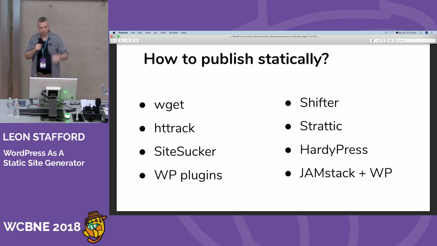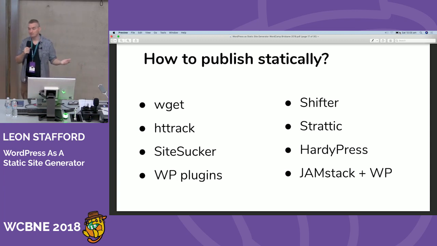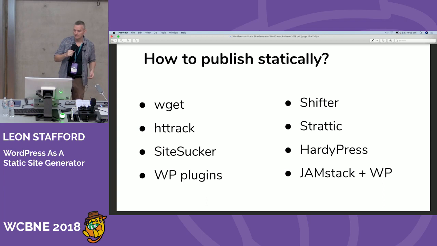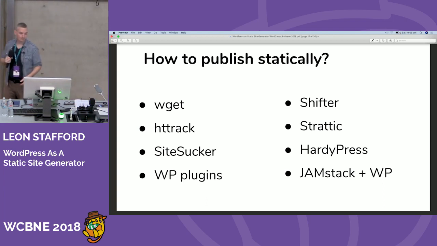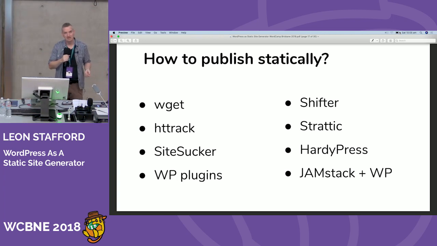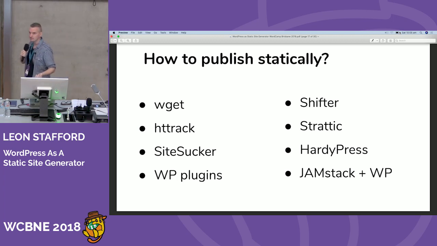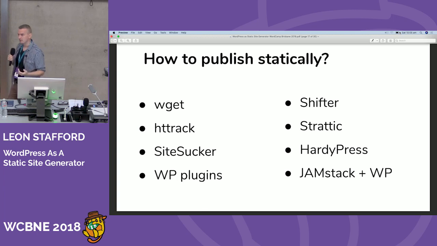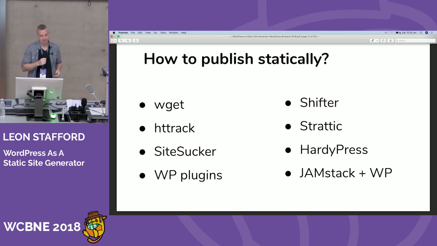OK, so there's a lot of probably new words on this screen, and this is just the many, many ways that you can take any website, whether it's a WordPress site or another one, and convert it into a static site. So the first two, wget and httrack, are either built-in or easily installable tools for a lot of operating systems. And these are kind of command line, more geekier tools. httrack has a user interface a lot of the time, and it's really, really full-featured and comprehensive in terms of making an archive of a website.